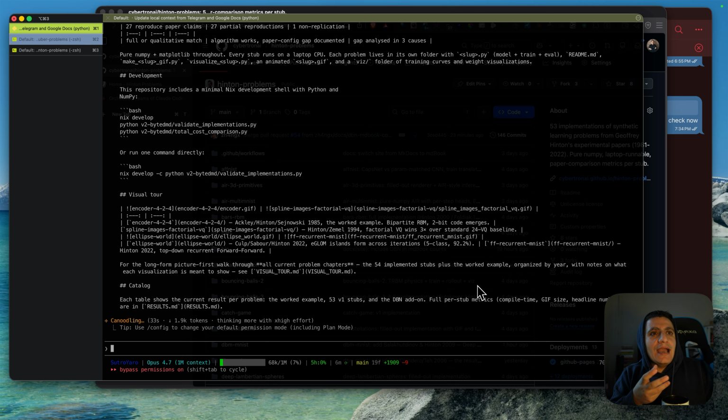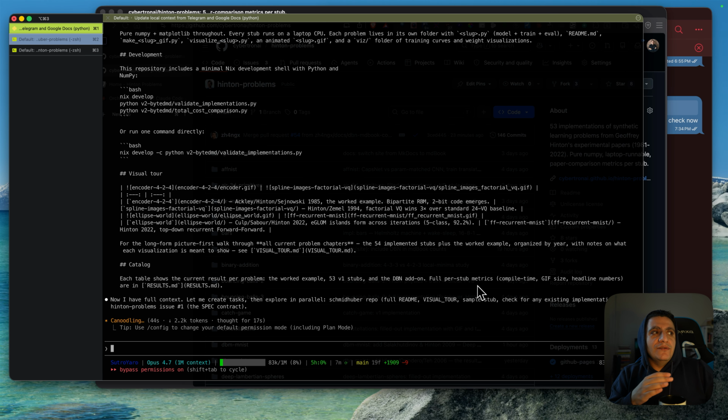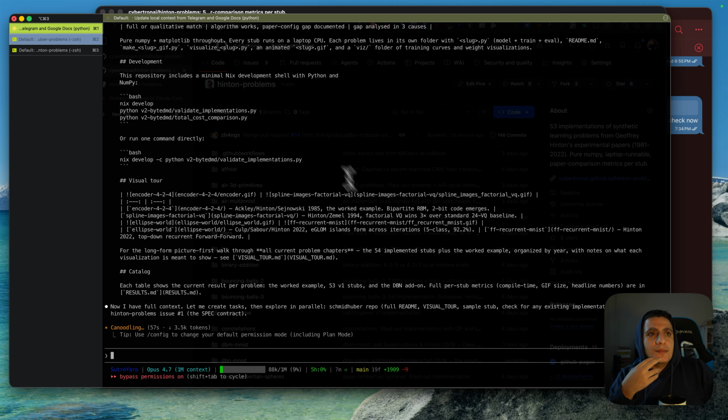What happens is that it will split off the screen because I have installed the iTerm controller. So Claude Code will split up the terminal, and it will create a team of agents in front of you, and it will start doing those tasks. But before that, I want to really confirm that it is going to create a spec as a GitHub issue so we can reuse it for all the problem sets.